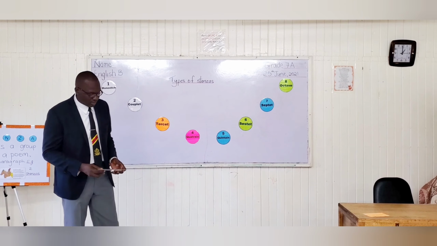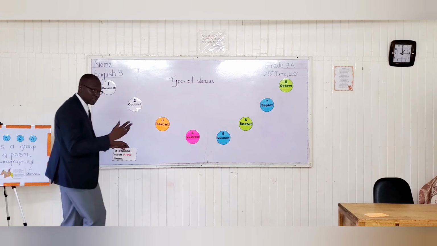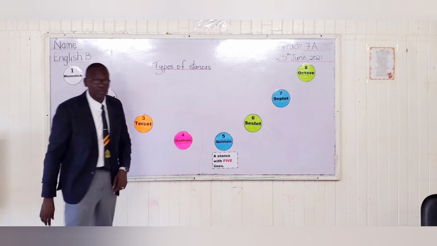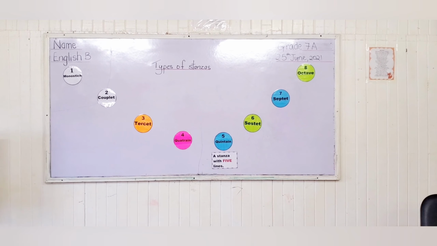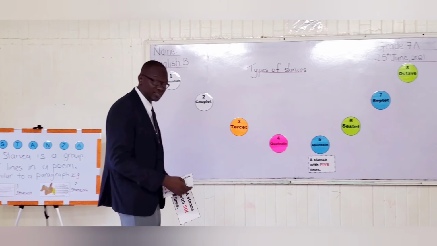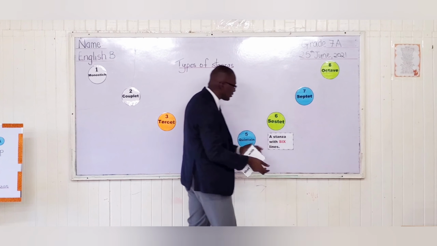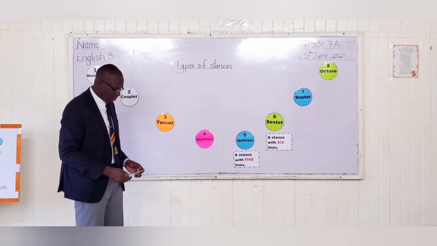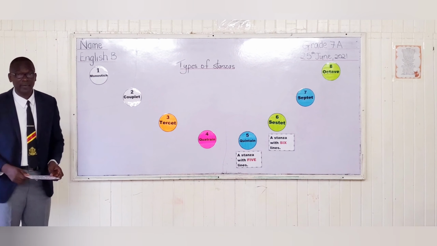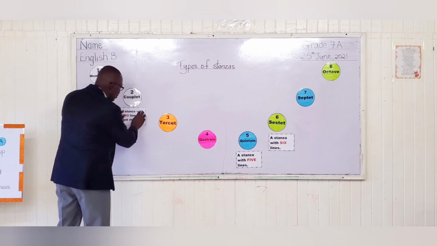Now, when we look at the quintain, as would have been asked in your game-based quiz, you will notice that a quintain is a stanza with how many lines? 5 lines. They would have asked you about the sestet, and the sestet is a stanza with 6 lines in it, correct? Now, which one is a stanza with 2 lines in it that usually rhymes? Let me hear you. Exactly, a couplet, correct. Very good.